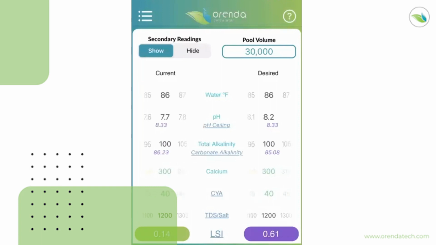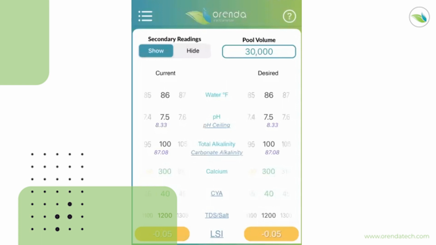Okay. Now, we could leave it here, and we're balanced on the LSI at a 7.7 pH because we're between 7.2 and 7.8. But what's the ideal range chemistry pH supposed to be? Well, it's 7.4 to 7.6, so let's shoot straight for 7.5. We're slightly below 0.0, but well within parameters. We're minus 0.05 in the yellow. That's great water.